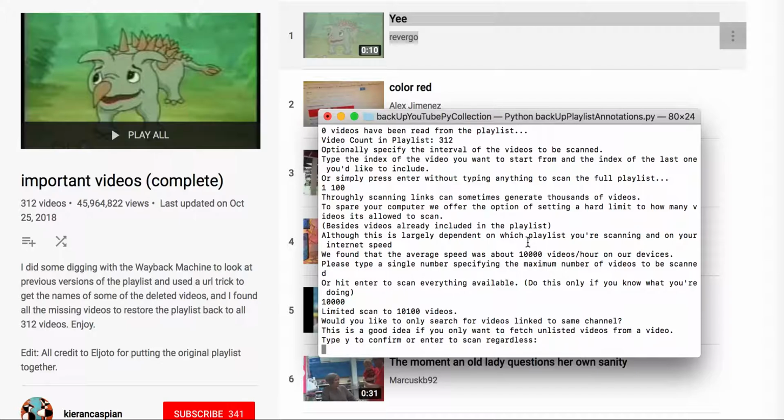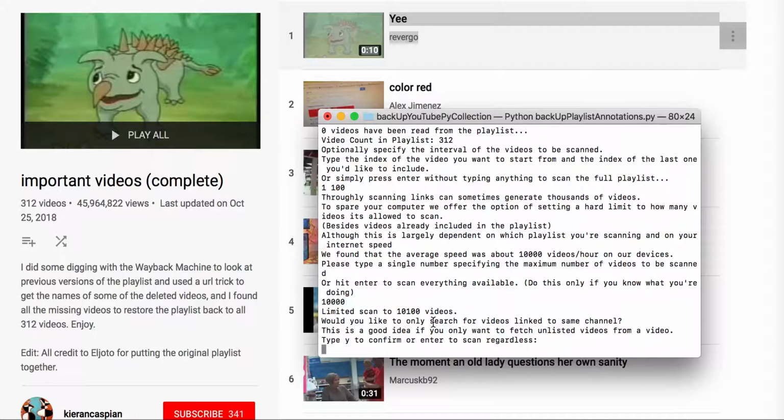A note here is that this is in addition to videos within the playlist. So what that means is if the playlist is 20 videos long and you type 100, it means that you're going to allow the program to scan those 20 links, but in addition it has permission to go after 100 links that have been linked through videos in that playlist.